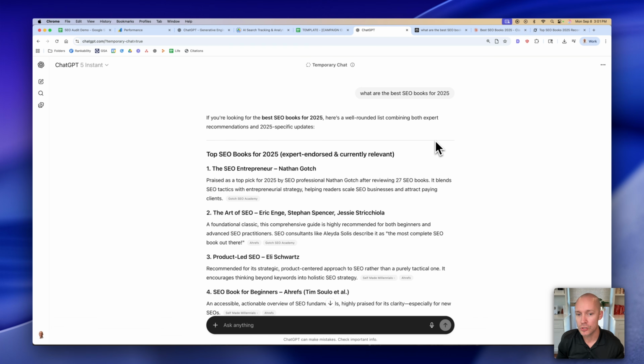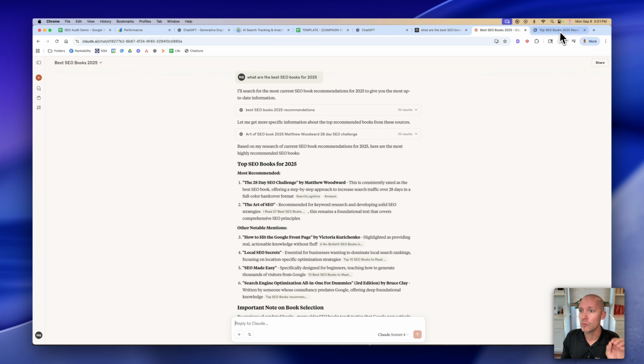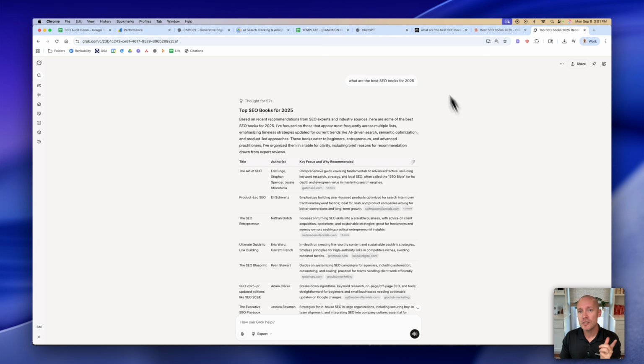And so what you should do is, based on whatever keyword or topic you're going to go after, run that same exact topic through all of these different platforms. Now, what I recommend doing is run it through ChatGPT, run it through Perplexity, run it through Claude, and then run it through Grok. Okay. And the reason you want to do that is because each of these systems uses slightly different forms of retrieval. And you want to try to get kind of a cumulative look at all the different citation opportunities. And this is super simple. Okay. It's simple to understand, but not easy to implement. I want to be very clear on this.